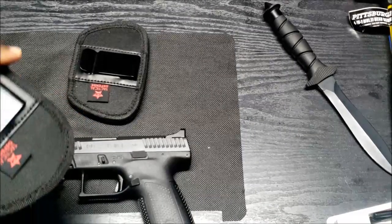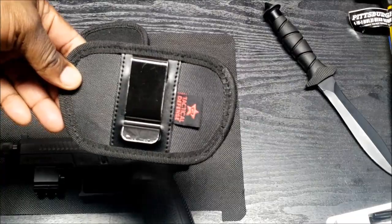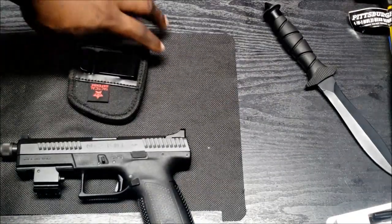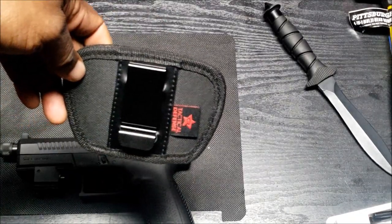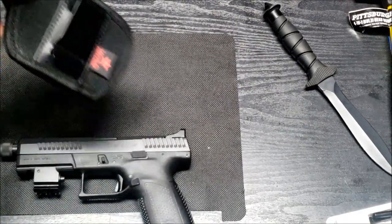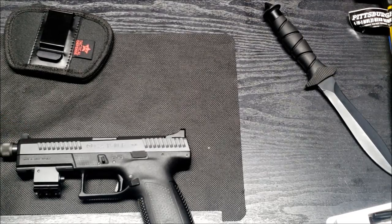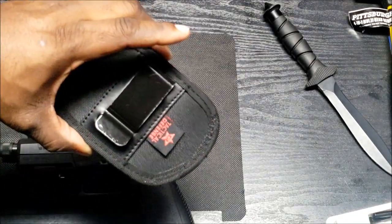So with a flashlight or a laser, you'll go with the large. Without, you'll go with medium. And if you really wanted it snug fit, you can go with the small. But if you have the one without the suppressor high sights, you definitely can go with the small if you want it super snug. But I would definitely carry it in the medium.